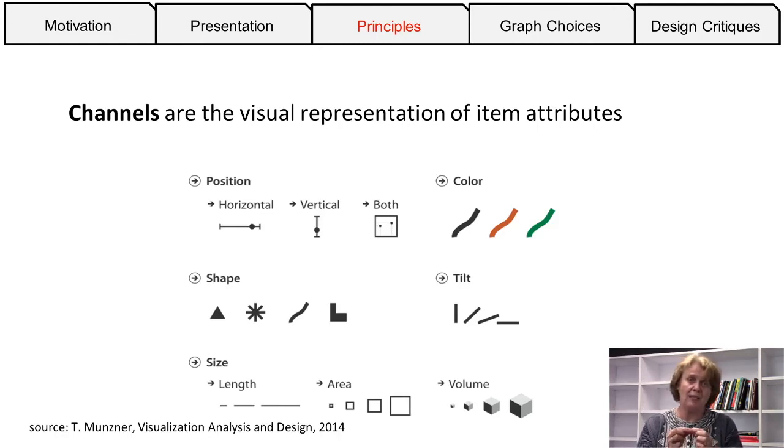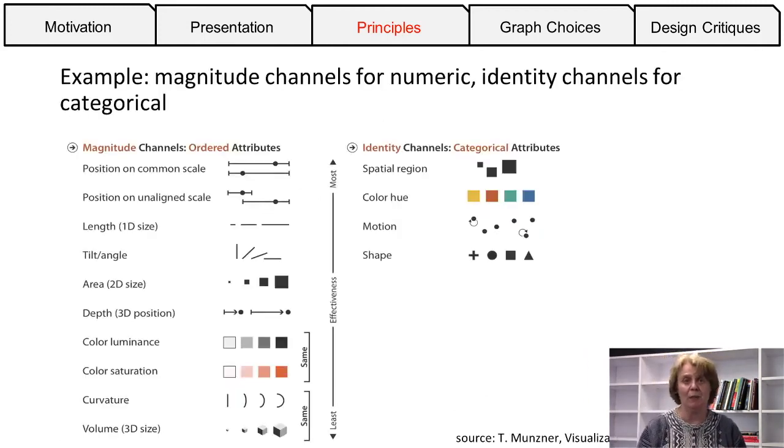Another way of doing it, if you're conveying information about the size of something or the relative position, is to convey that horizontally or vertically, or by the length of a line. So each way in which you're channeling that information is visually conveying something to people. And then the next slide goes into that in a little bit more detail. You could use this as a cheat sheet, very handy to have in front of you when you're trying to decide what is the best way of conveying information.